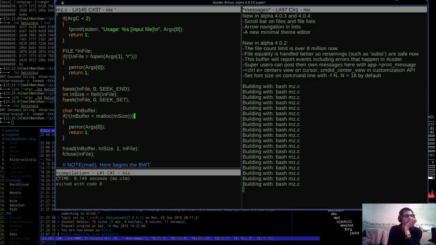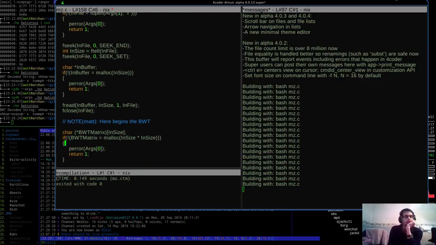Like this one, it's mallocing the in buffer. And if that succeeds, then it continues. Otherwise it fails, and if it fails, it leaves the in file open. But let's say that succeeds.